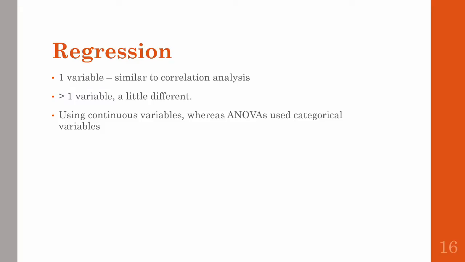The last thing we'll talk about is regression. While ANOVAs deal with categorical variables — something like males, females, different types of drugs — regression works with continuous variables. So what's the relationship between the number of hours of sleep and a continuous measure of something like worker productivity the next day? When we have one variable, linear regression is the same as a correlation between two variables. But we can also have multiple predictor variables, just like we can have multiple factors in an experiment. Let's go over a quick example of how to actually run a regression and interpret the output.